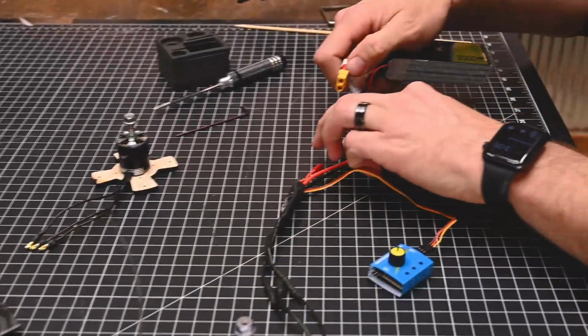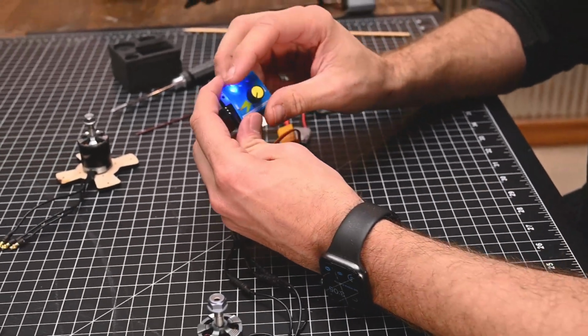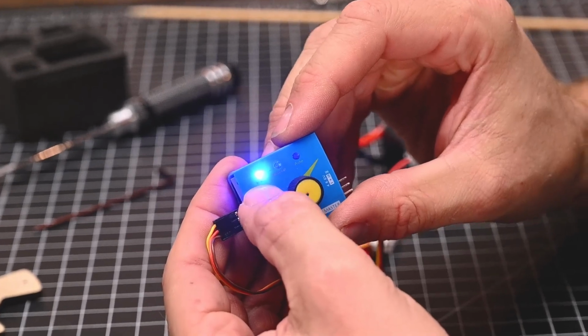Now we're going to go ahead and take our battery, we're going to plug it in, and right now our servo tester is on manual and it's turned all the way down. Now for typical tractor configuration motors, you're going to want the prop to go counterclockwise. The way that you tell the rotation of the prop is by standing in front of the prop as if you're a prop in the plane for real.